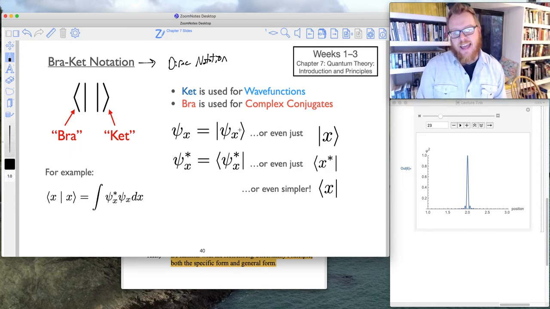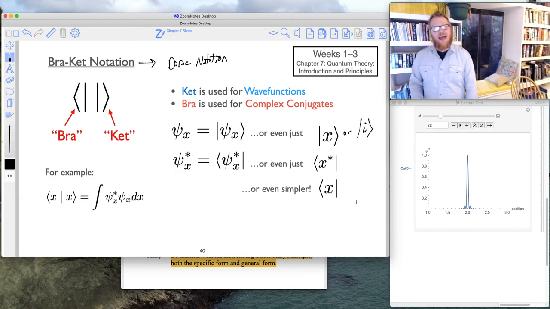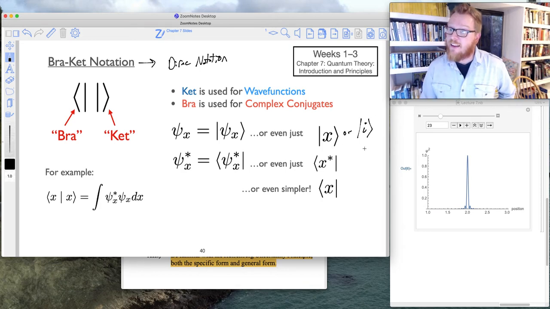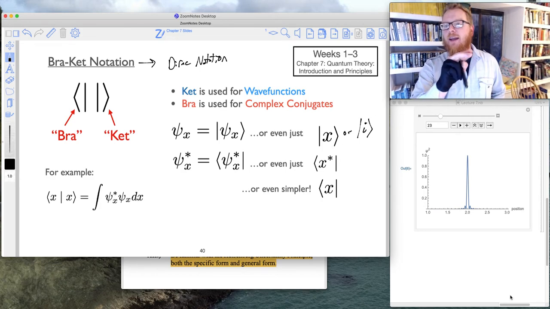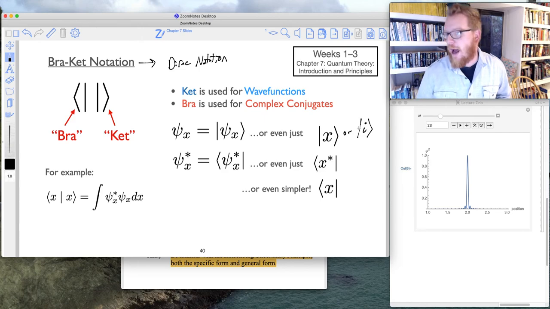I could just say psi x in the ket, and we know now that that's a wave function. I could even just put x in a ket, and that would tell me that's a wave function. Or if I wanted to talk about the wave function of state i, I could even just say this, and that tells my audience, because it's a ket, it's a wave function. Of course, in my written text or oral description, I would tell my audience we're talking about state i, and perhaps state i is a ground state. We would definitely know it's a wave function just by putting it in a ket.